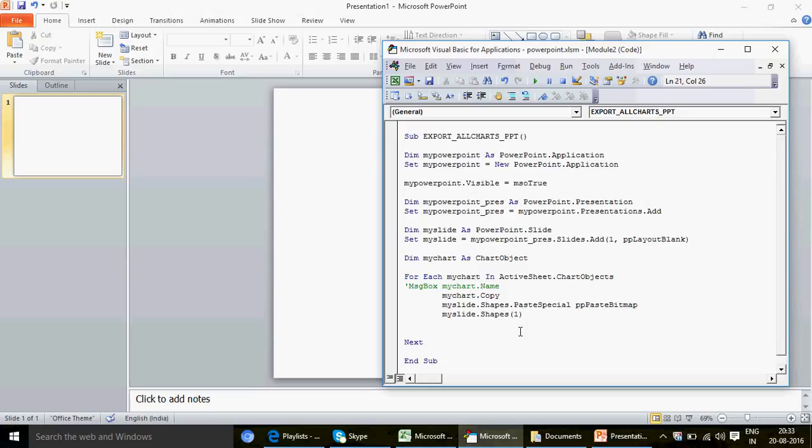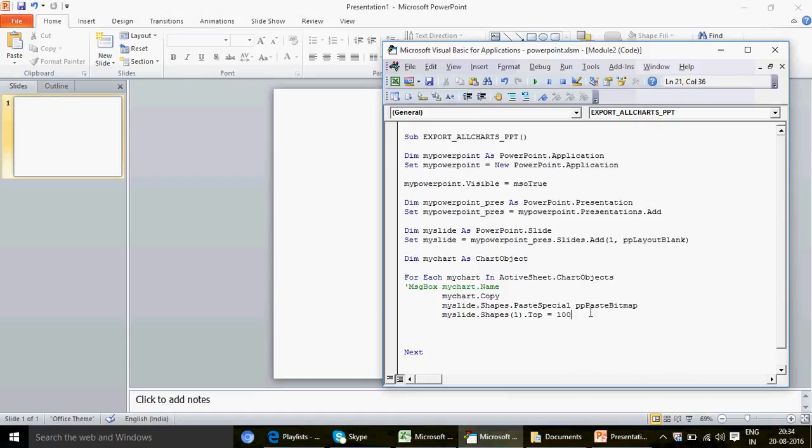But since we are just going to copy every chart on one slide, the shape is going to be 1, and then from the top you can decide where do you want to keep it. So let me keep it on the 100, and then you can also write the width of the chart, or height, whatever you want to do. So for height, let's say I'm going to create it 300, and similarly from the left also. So from the left now I'm going to move it to, let's say, 30.